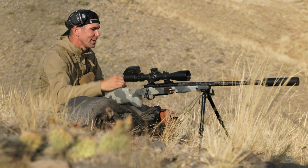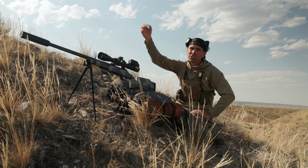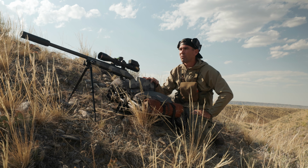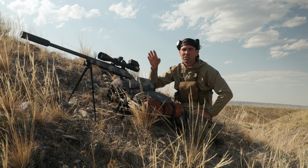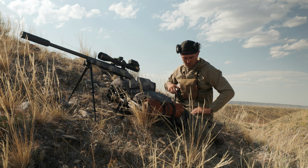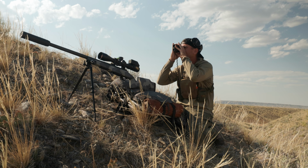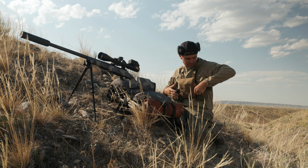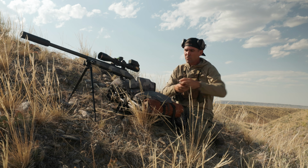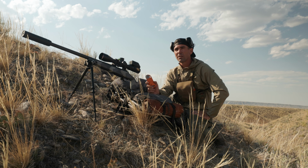That bull was at 727. There was no wind that morning. There was maybe a touch of downhill thermal, which I accounted for on the shot. This target that I'm shooting at is at 795, so kind of in the neighborhood. I'm gonna confirm range here. We're at 795.